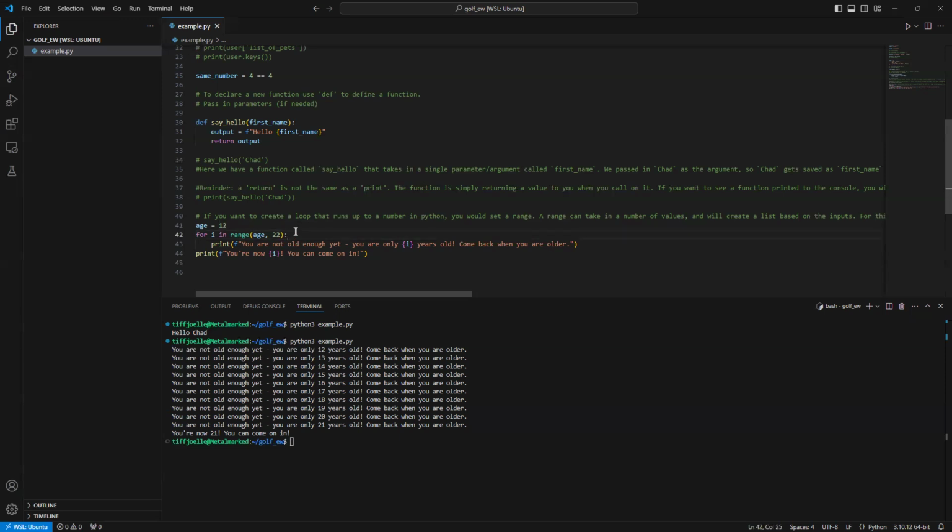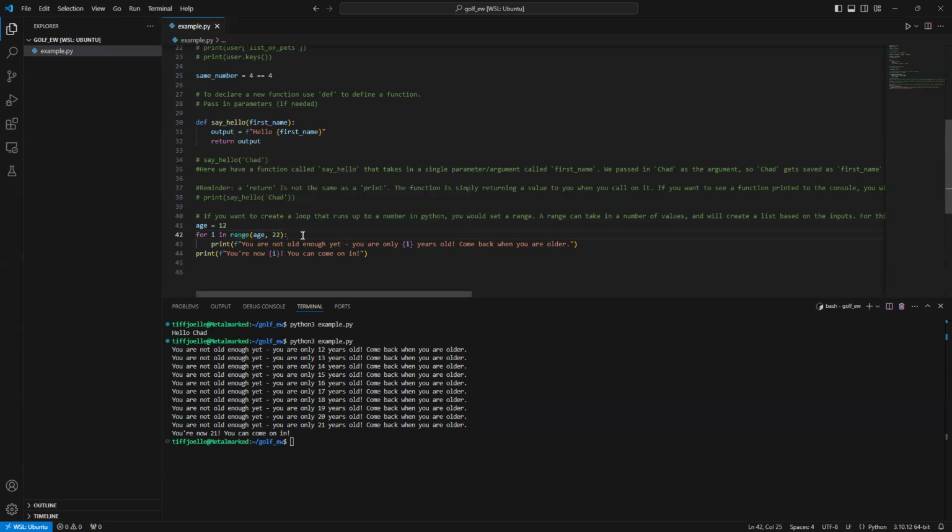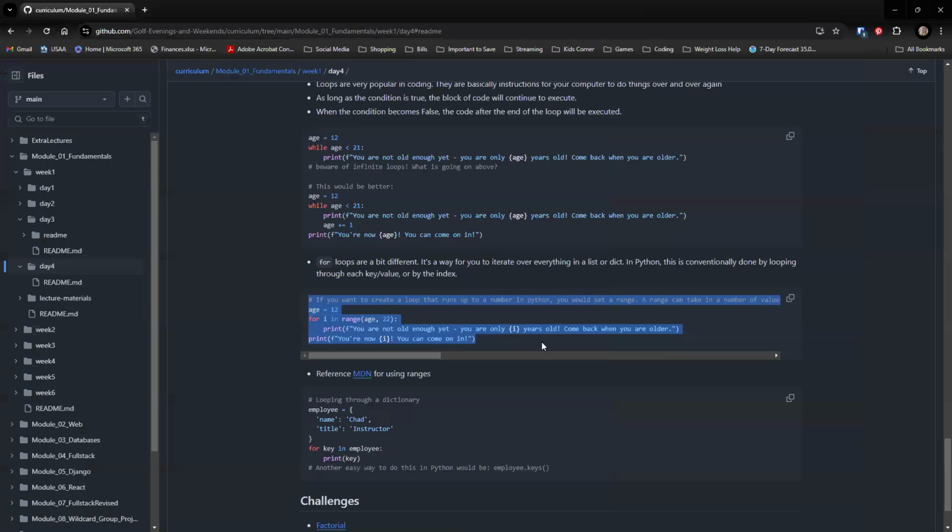Tiffany, it looks like it's working like how slicing works, where it starts at the index and then goes up to, but not including that last number. Oh, yes, that's probably so. Well, let's read the README. But that is what it seems like it's doing. It seems like it's setting i to start at index 12 and then increment up through index 22.